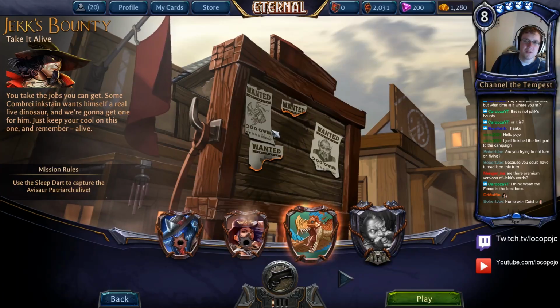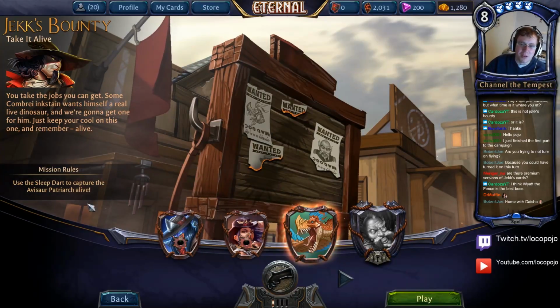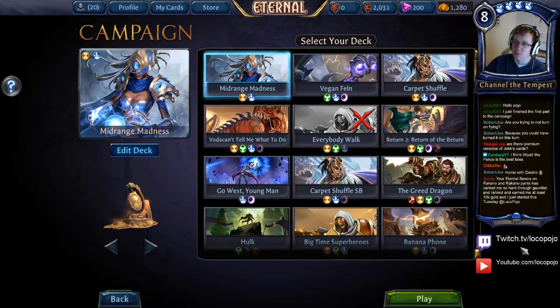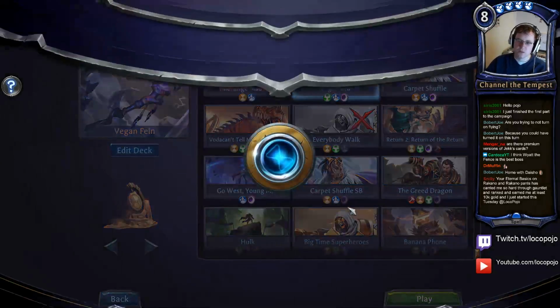So, you take the jobs you can get. Combre Inkstain wants himself a real live dinosaur, and we're gonna get one for him. Just keep your cool on this, and remember, alive. Use the Sleep Dart to capture the Abyssor Patriarch alive. I have no idea what that means, but it's gonna get us an Abyssor Patriarch, so I'm all in for it. Alright, what's the best way to capture an Abyssor Patriarch? Feln decks are really good against mid-range decks, dinosaurs and the like. Yeah, let's go ahead and throw the vegan Feln out again.